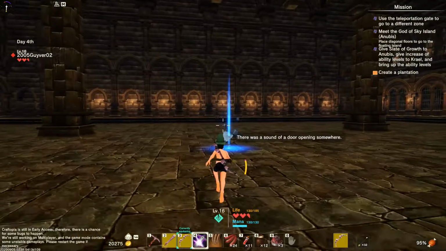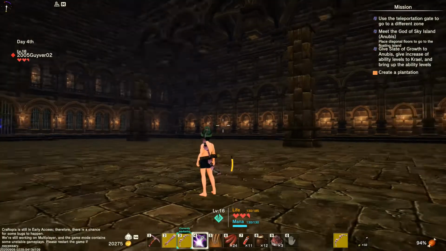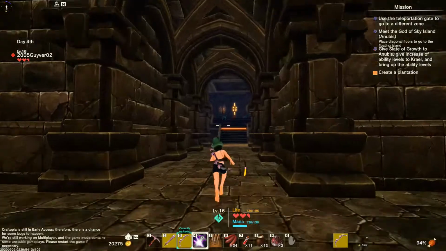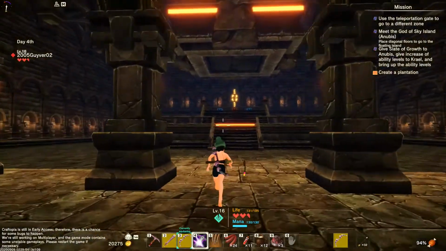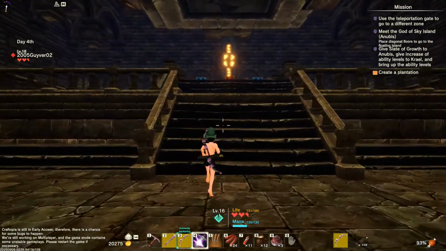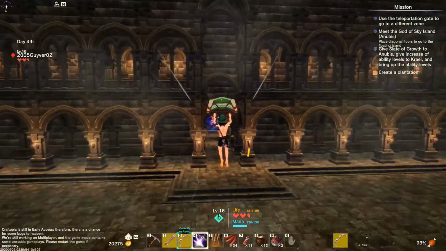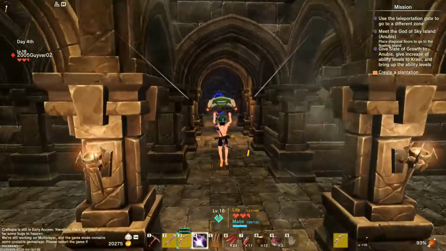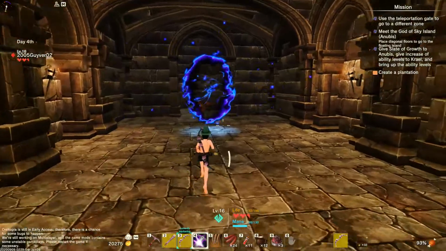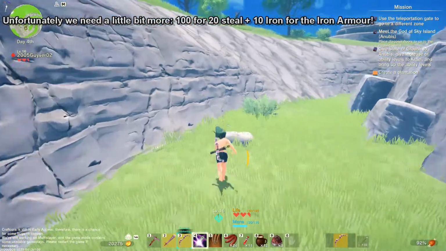Nice. Another 40 iron. That's really good. Okay, so we can go back out again. Now we've got 80 iron, so that should be enough for a little while. Is that going to be enough? But we need 20 steel. I think we need to do it one more round.